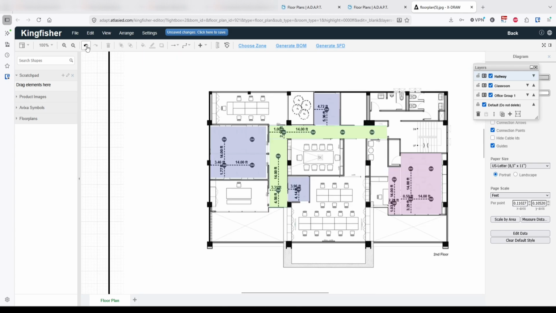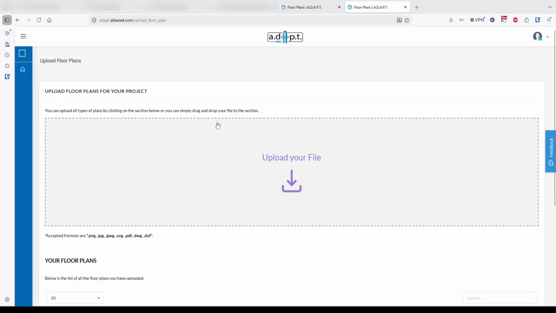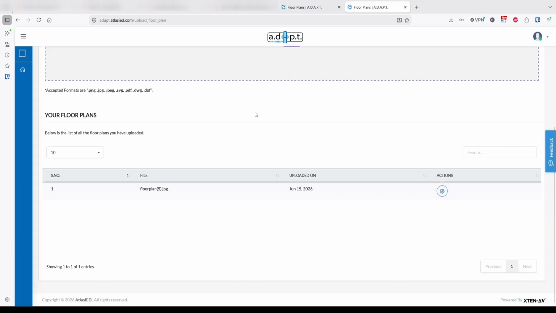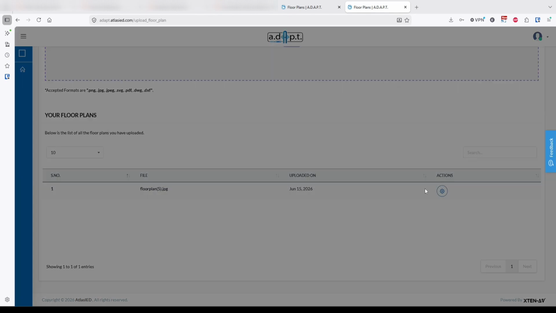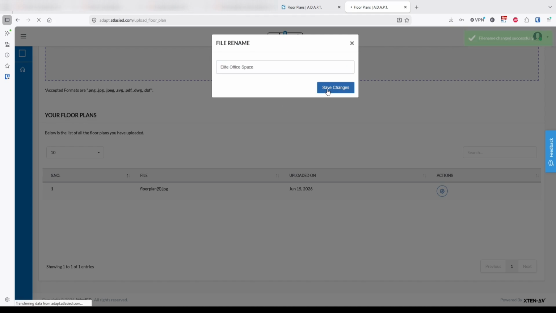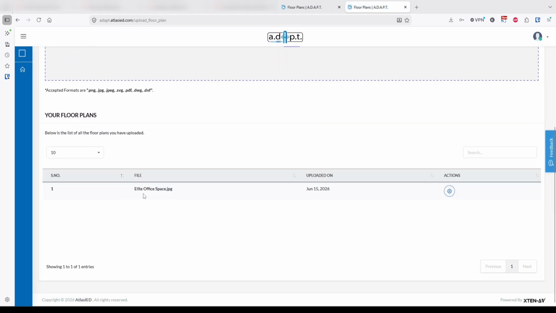If you want to save your project for later review, click File and then Save, and the drawing will be saved to your workspace. After it's been saved, you can return to the ADAPT tab and scroll down to where you'll see the file. In this case, it's simply named after the document you uploaded. We'll click the gear icon on the right and choose Rename, and give it whatever name is suitable. Anytime in the future, just click that file and you'll see all your revisions.